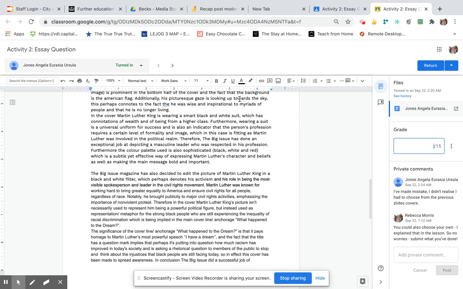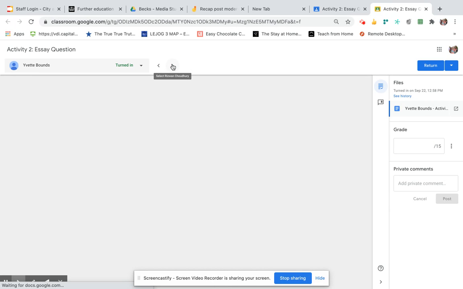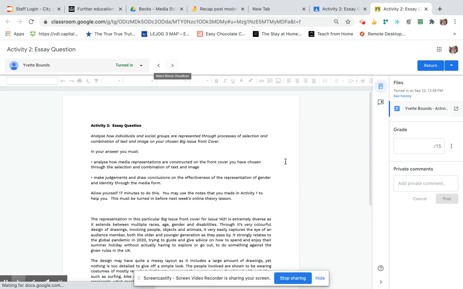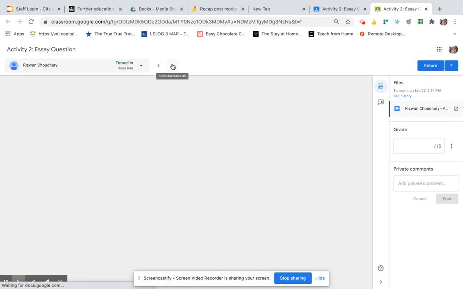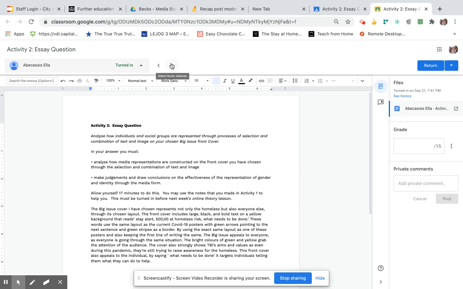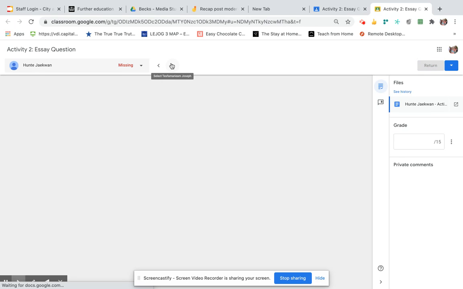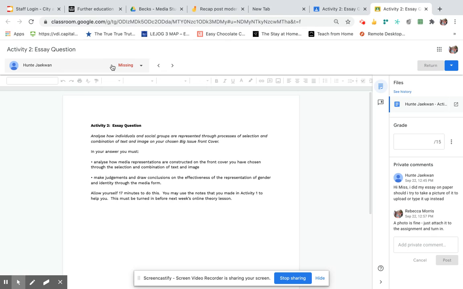So how do you look at more student work? Well, it's this arrow up here which is really useful. This takes you to the next student. I can see now that this is Yvette, my next student. I can see what she has done, and I can do exactly the same thing again, and it tells me that she's turned it in. One of the really good things about this is that you can also see the work of students who have yet to turn it in. If the work is missing, as I can see this particular student is, and the student had started it, I would be able to see what they'd done. And you can still mark it even if it's missing.